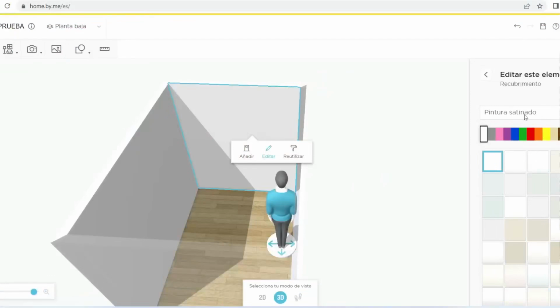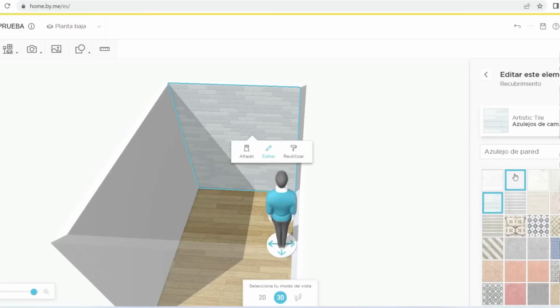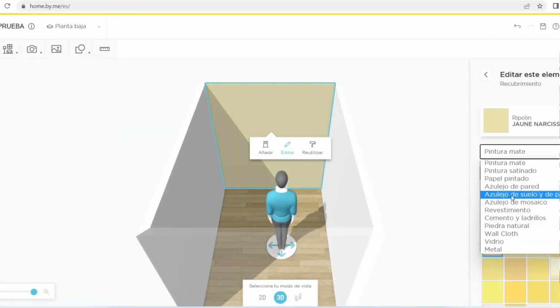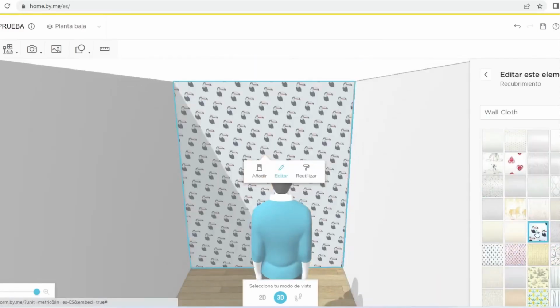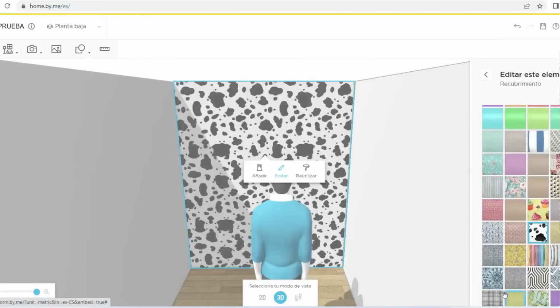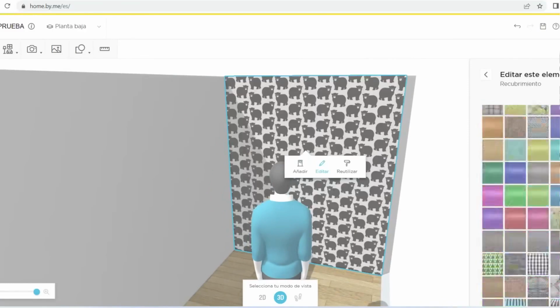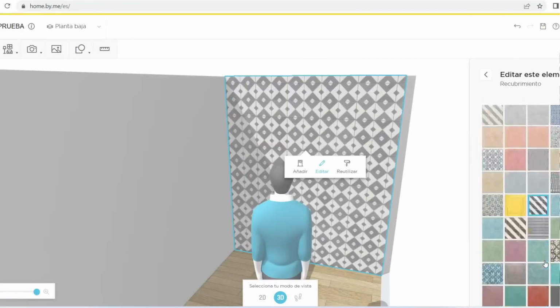Once we have this, what I always do next is put in the floor and the walls. We can do it in a super easy way. Let's go to coverings. And we choose, well, among the billions that there are, especially colors, there are so many, maybe stone or brick and so on. It's not surreal, but flat colors, let's say plain colors, well, they are what they are. And it's very easy. We just select the wall, place it, and that's it.